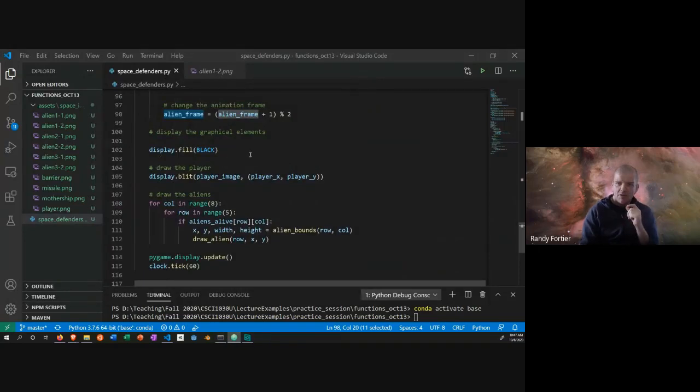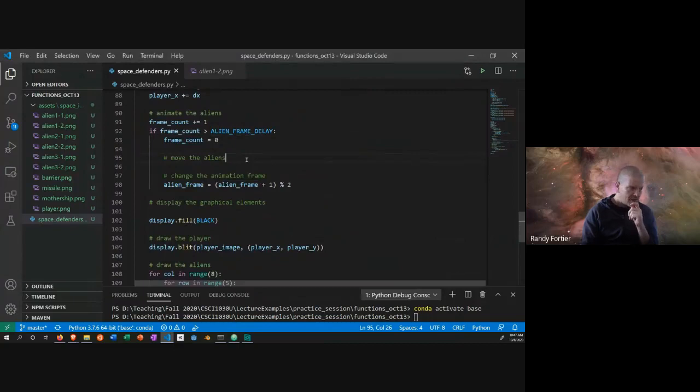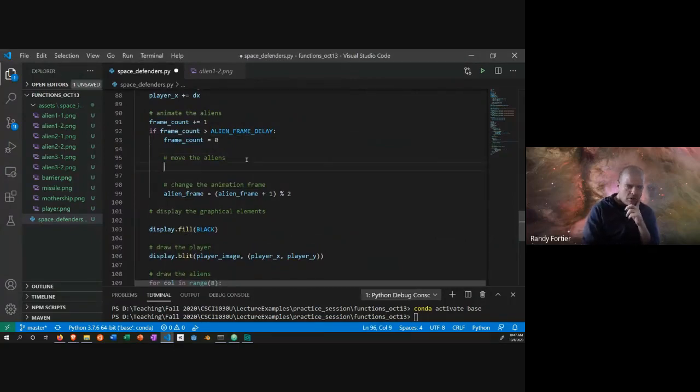All right, so then the other part is going to be moving the aliens back and forth, which we're going to move. I think I had it set to 6 steps. And so we're just going to be basically moving over a little bit. I'm only going to modify the alien x variable here rather than the Y, because we're not going to be moving down. I know in the classic arcade game, the aliens move down and eventually attack the player, and they also speed up. But just to keep things simple, we'll just have them move back and forth. They kind of need to move back and forth because the barriers are in the way. You can't shoot some of them sometimes.